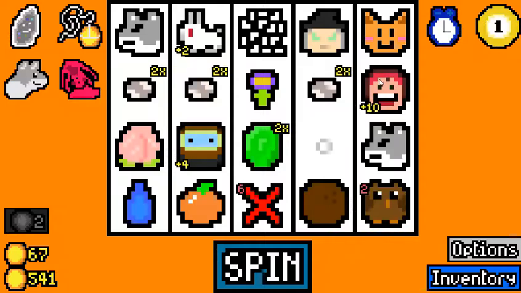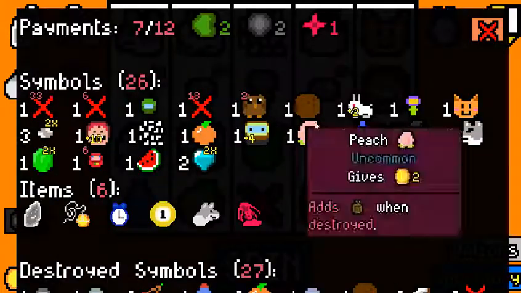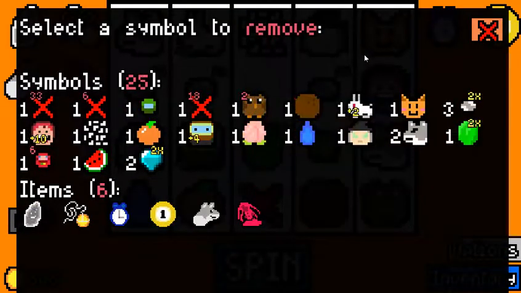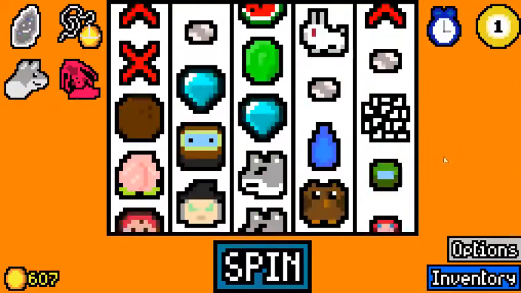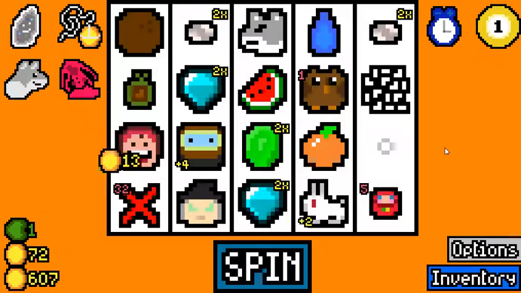Making it more likely to find rares and very rares is just good. I think that's an important take-home message for right now. Flower is just a 1 value symbol. I don't think it helps us that much. Could remove the rain too. But I'm just gonna remove the cat. Cat works with the witch, but we have more powerful things going on right now.